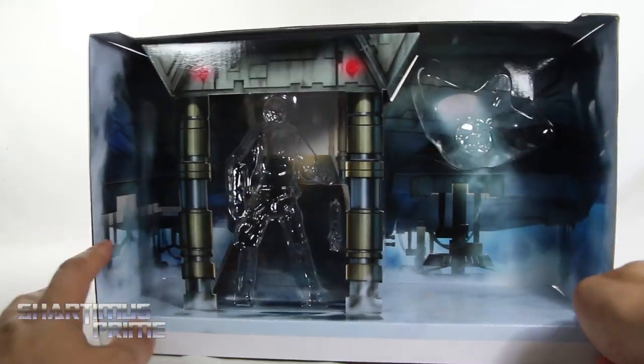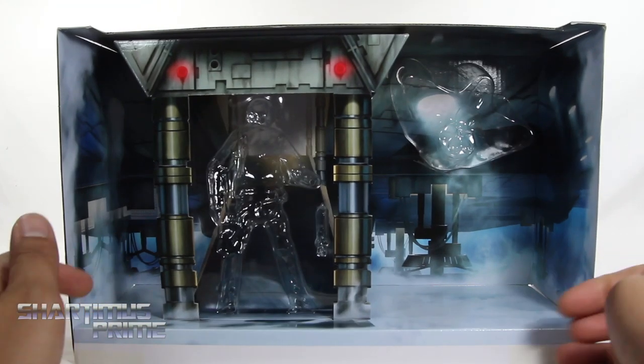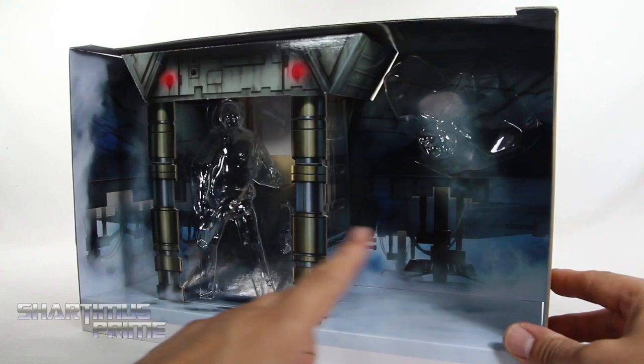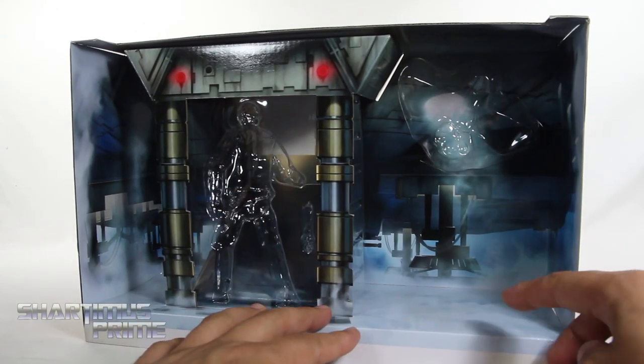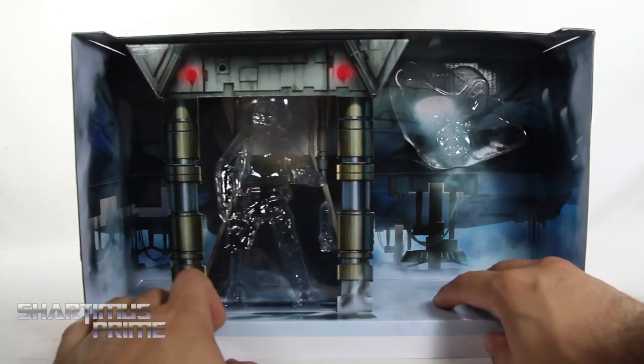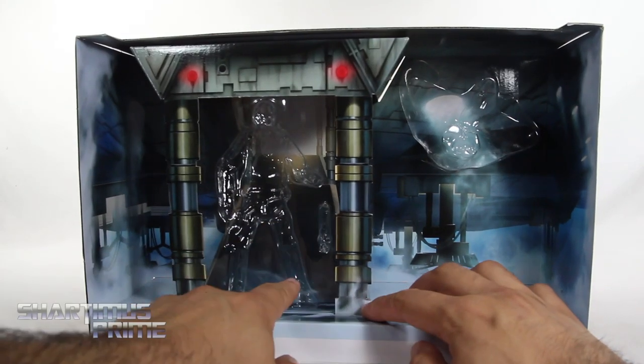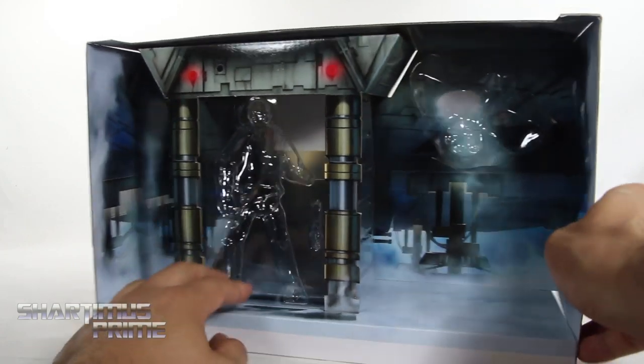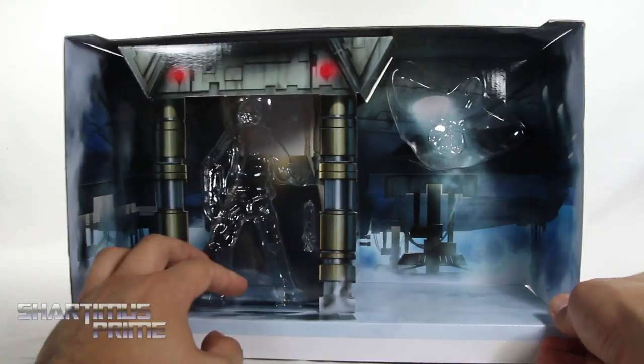I don't normally look at the inside of the packaging that much in my reviews, but hey, it's a San Diego Comic-Con exclusive, and it's quite special. So I like how you can see the Millennium Falcon right there, and you get all this mist and everything from the inside of the guts of the Exogorth. And then looking right here, you can see the ramp to the Millennium Falcon too. So I think that's pretty awesome. So I kind of like this packaging. I'm not going to keep the figure inside the box, though. I'm going to leave him out of the packaging.